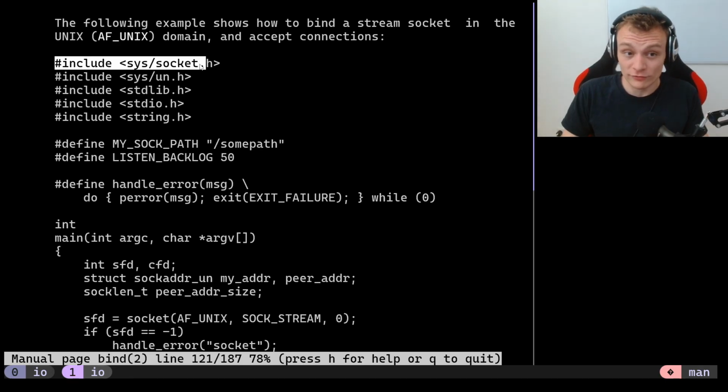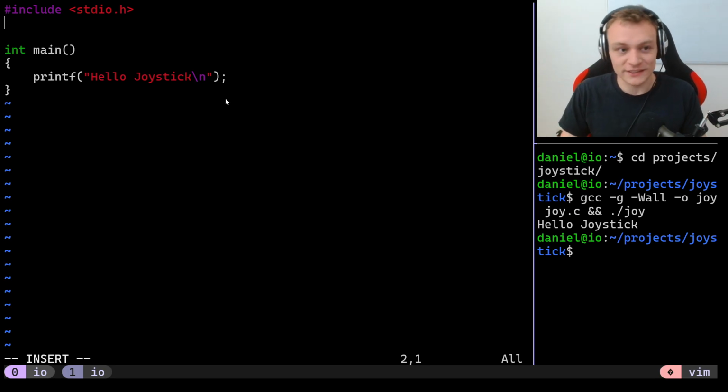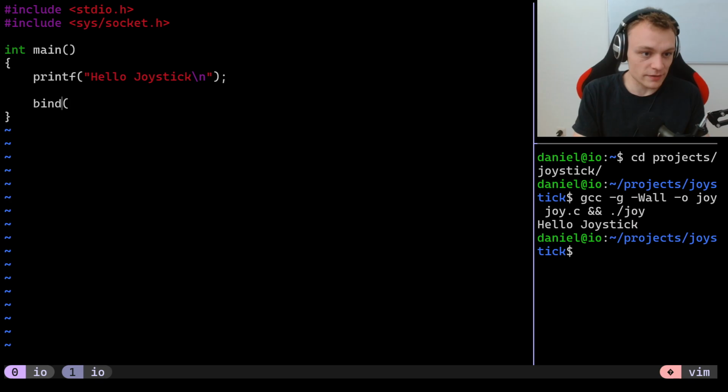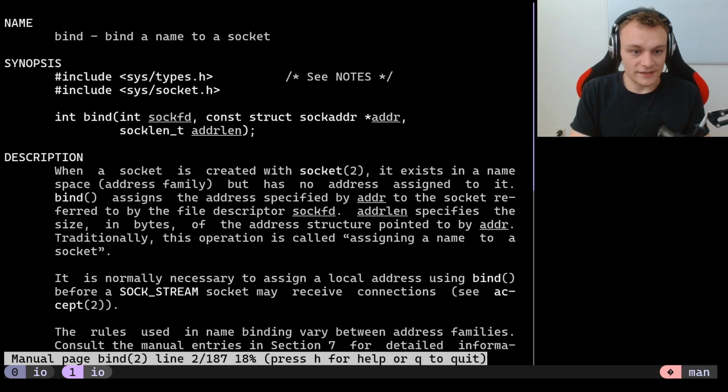One thing that we can do for very sure is we can import the socket.h. So as you see, I have basically no clue, but I'm setting everything up step by step until we arrive at the very goal that we made up at the beginning of this episode. So let's include sys/socket.h, and it needs to be socket.h. And then we need to bind something. What do we need to bind? A sockfd, then a socket address, and an address length.